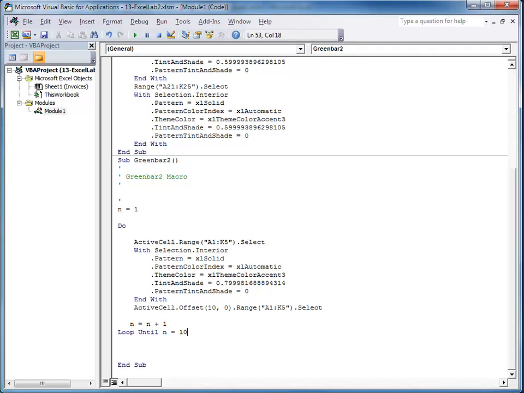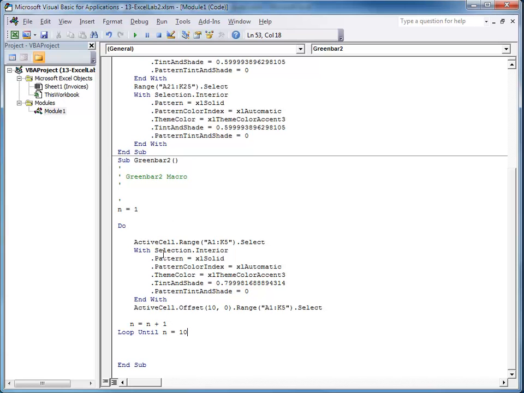No matter how long, let's say you've got a 5,000 row report 1 month, you could run it and it would do the green bars on all 5,000 rows. If you've got a 2,000 row report the next month, it would stop after 2,000 rows, and so on. This is where the power of macros really can come into play.